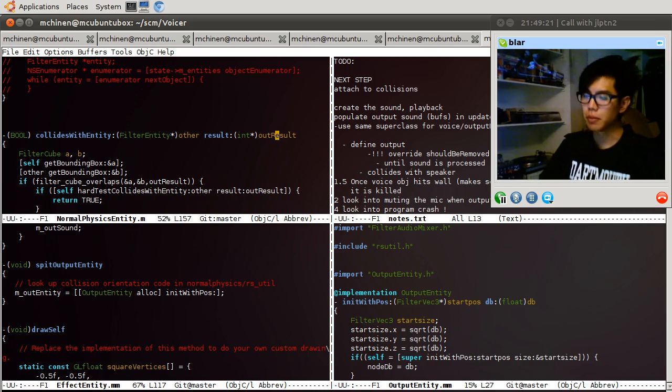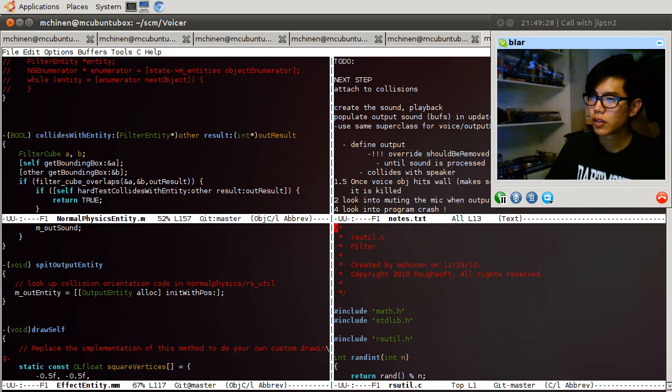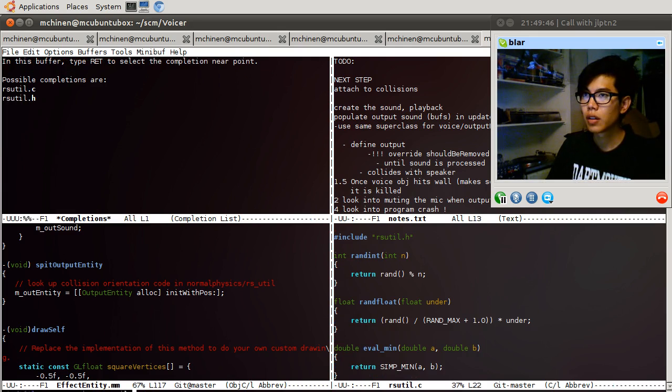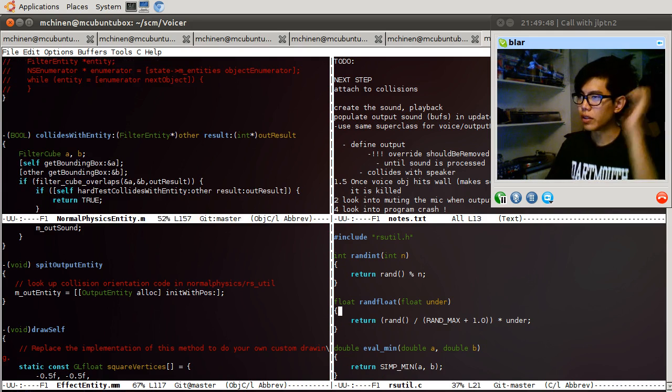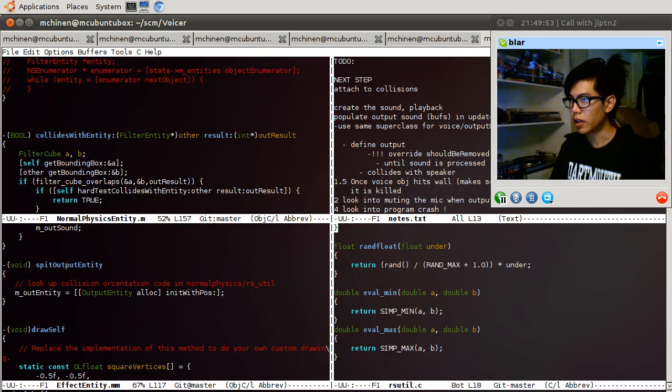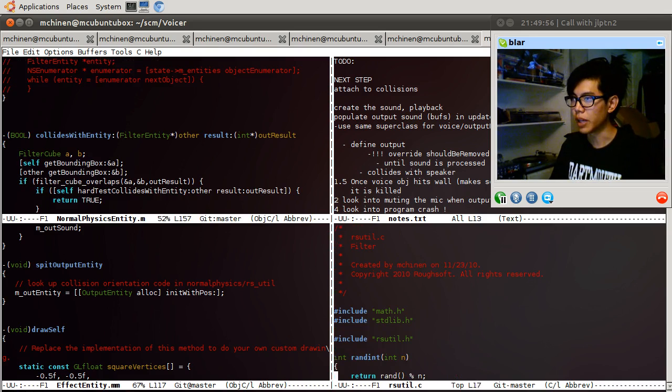Let me pull up the filter R, the vector library stuff. So that is called overlaps. Maybe it's called filter math, I don't know. I thought all that would be here, but there's absolutely nothing in here.